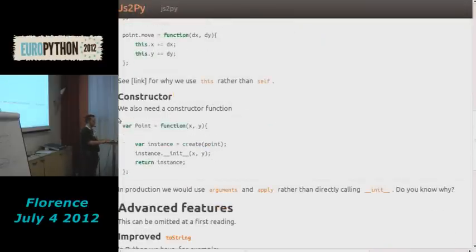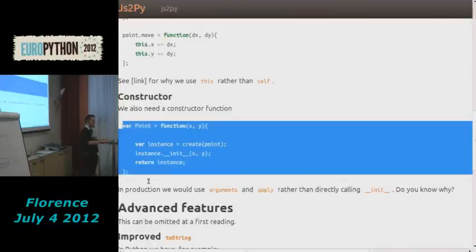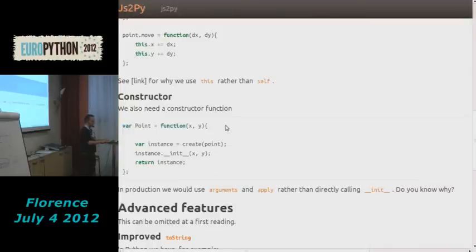Then we will make a constructor function, so that we can call it like we do in Python. Just the name of the class and then parentheses. And it will return the instance of our point.